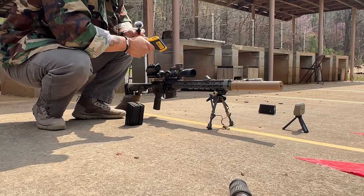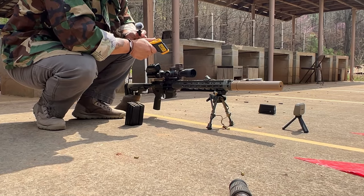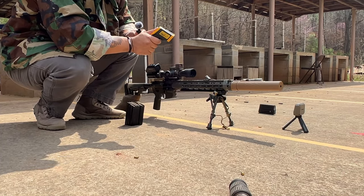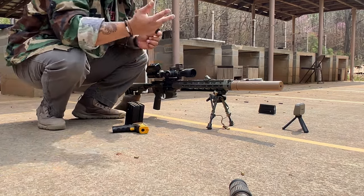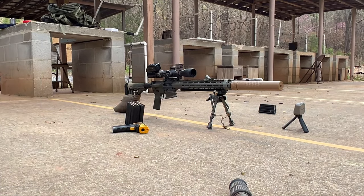Sorry, dudes, did it again. Barrel 116, suppressor 156 is the max, but the wind's picking up, so it's cooling it down rapidly.